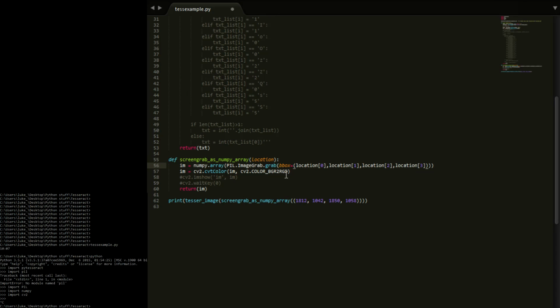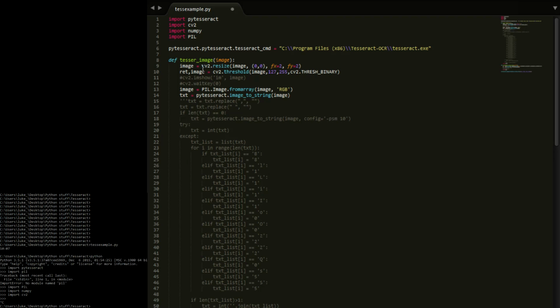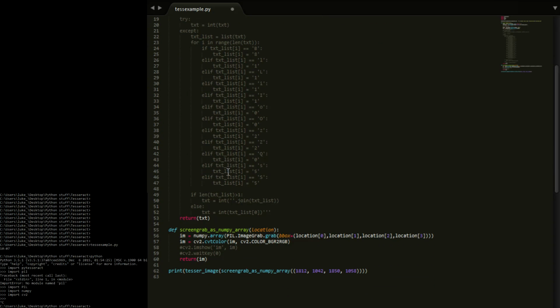It then converts the color because PIL captures in BGR, and then CV2 works with RGB. So if you want to do any color conversions, I can't off the top of my head say what you would use it for, but trust me, it makes sense to convert it.